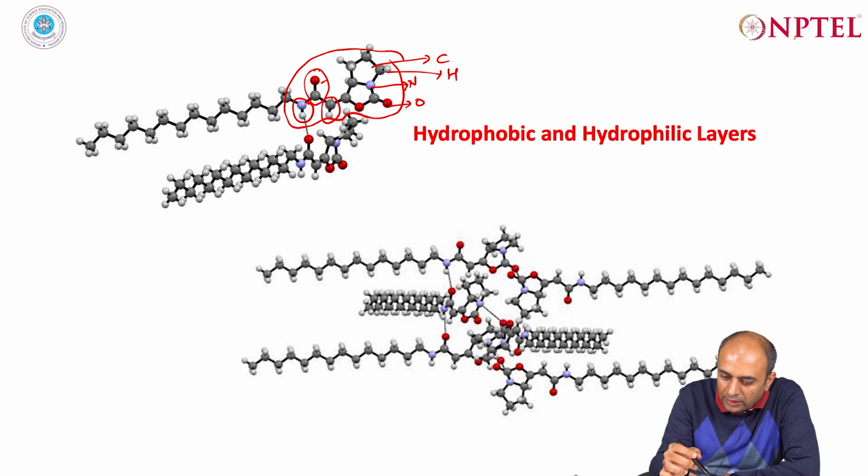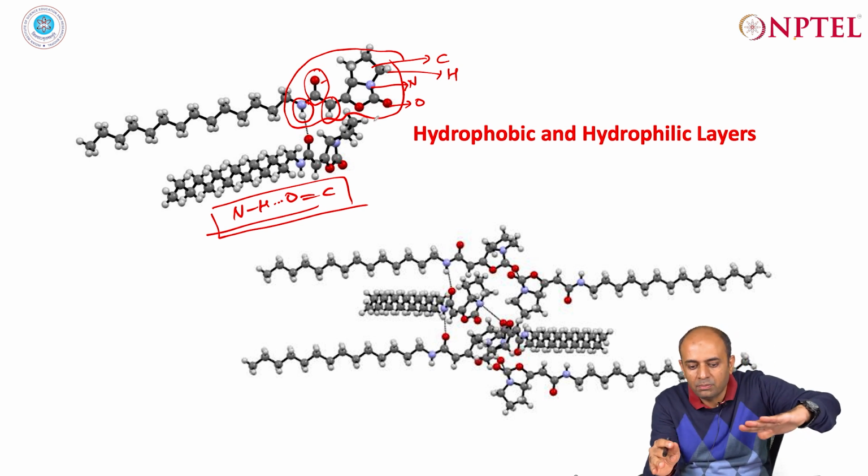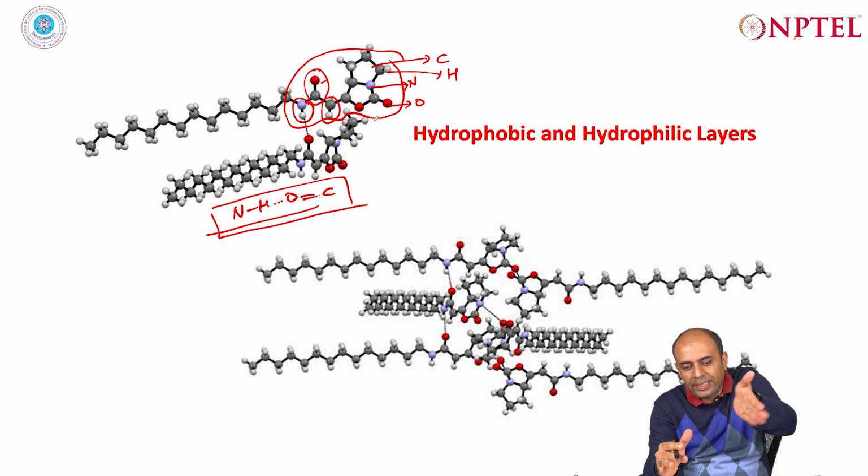So to start with, naturally it will tend to form a favorable N-H...O hydrogen bond. This is the most favorable hydrogen bond. Once a chemical structure is given to you, you must be able to predict the possible hydrogen bonds. That means which is the most acidic donor and which is the most basic atom, the acceptor, so that it forms the strongest hydrogen bonds. Now when it forms these N-H...O hydrogen bonds, the polar part cannot interact face to face, so it rotates. So if this molecule is in the plane, the other molecule completely rotates, almost 90 degrees.